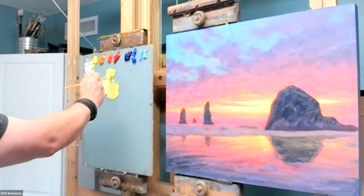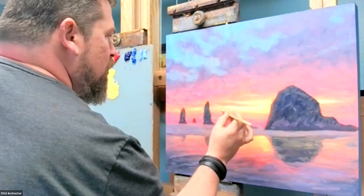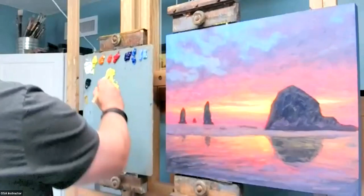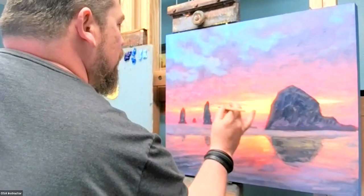I'm going to add some yellows and oranges to the periphery of that band of light that I just added, just to warm it up. Laura, if you remember earlier when you were asking about the shadows and the light, this is kind of the inverse of that. This is where the light is so bright, it's blasted out. So now I will be adding color. I'll show you in the reflection too, in the water, but on the periphery where that's meeting slightly cooler objects, I can bring in bands of more color.